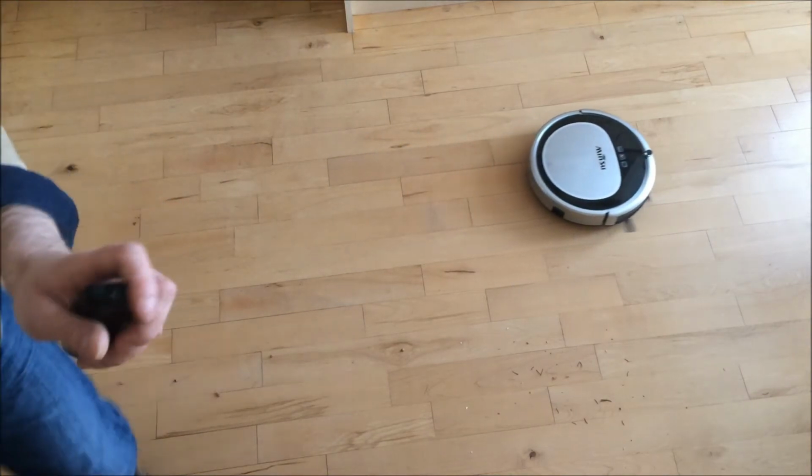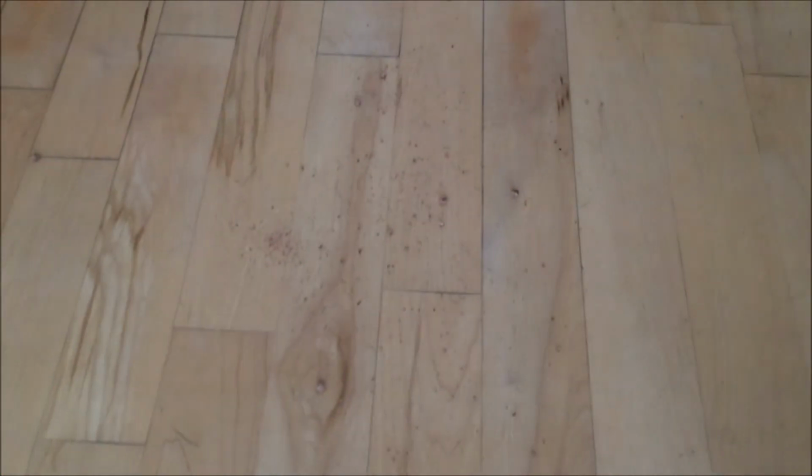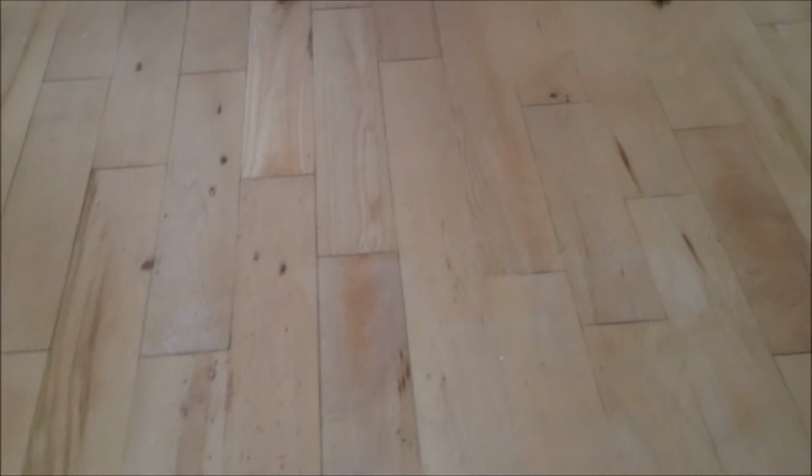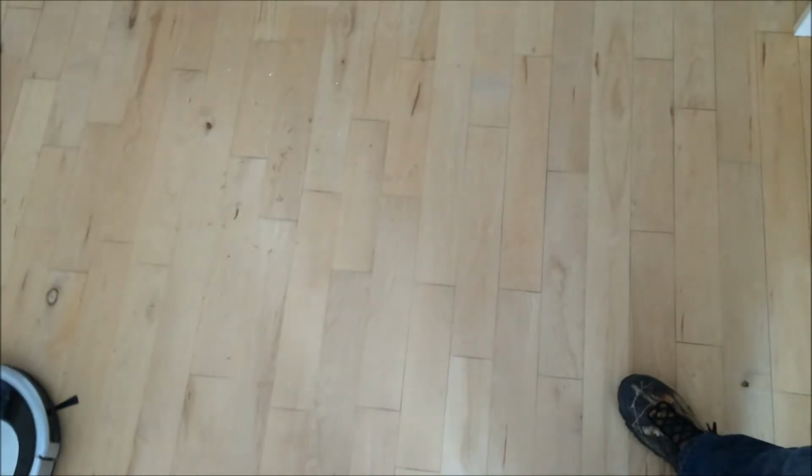Wow. Okay, I don't know if you can see it, it's already doing an incredibly good job. I might take the phone and show you a bit closer. I dropped quite a lot of dirt on the ground. It has already removed it very, very well. I'm going to see if I can make it go directly onto that area to show you. There is quite a bit of a mess there. So I strongly hope that it works well, because otherwise my wife will probably kill me.